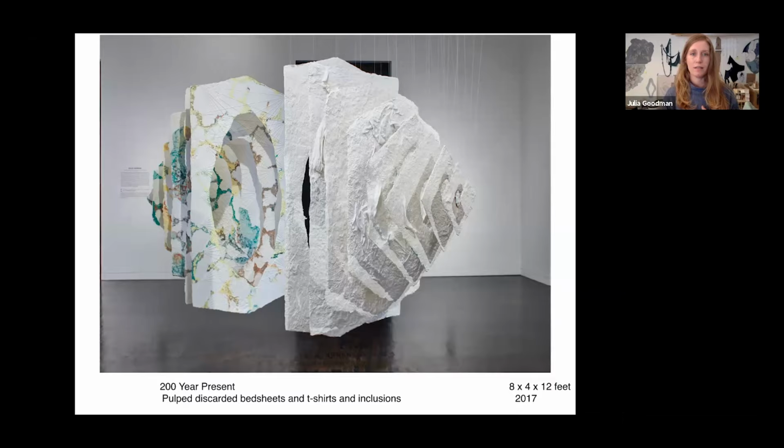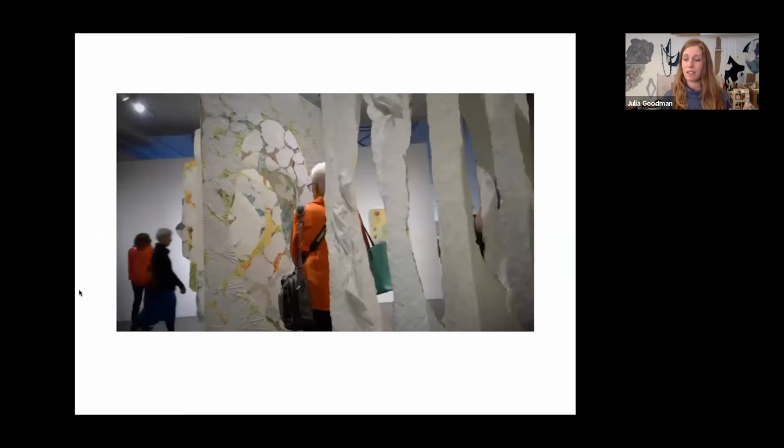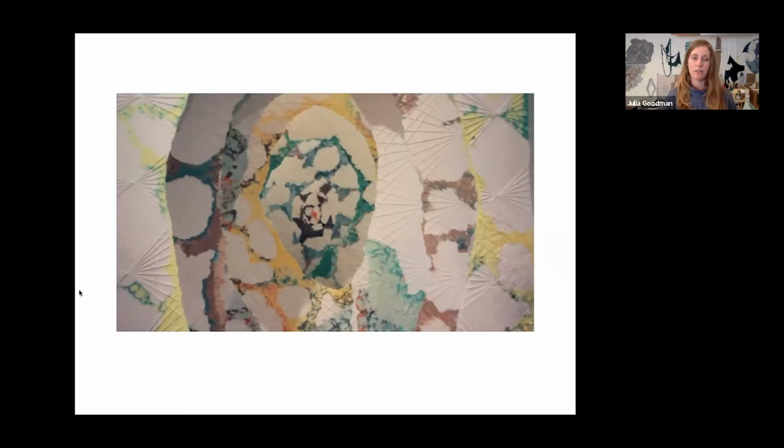story. The next piece, or the next slide, is a video, so you can get a sense of how the piece is in space and what it's like to move in it. In the center, there's a 4-foot space, so anybody can step into that leadership position. And as an artist, I realized that this really is the way that I want to take up space. I want to defy the expectations of a material that is perceived to be weak or vulnerable, and I want to find strength and stability that challenges our assumptions.